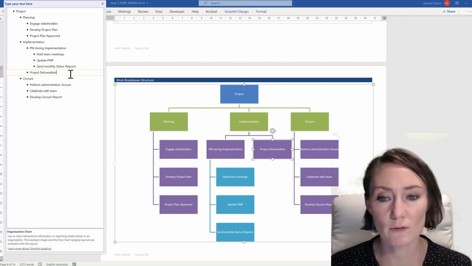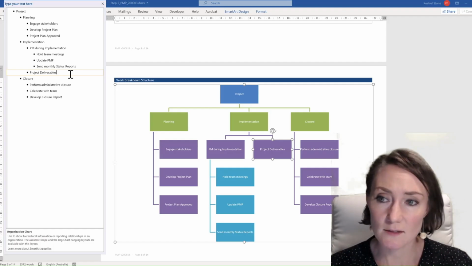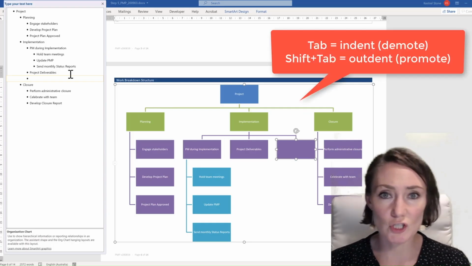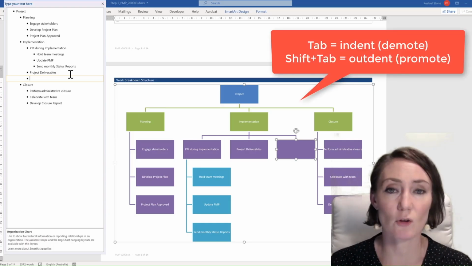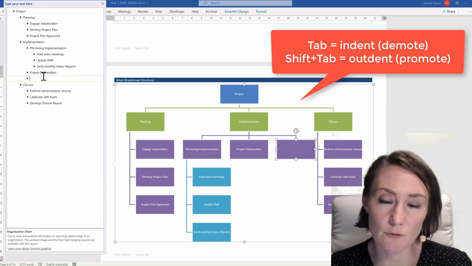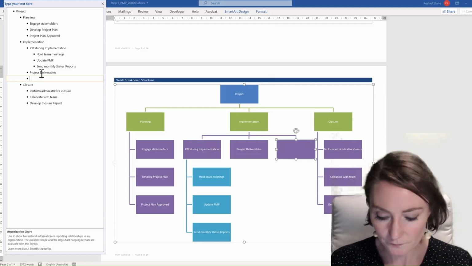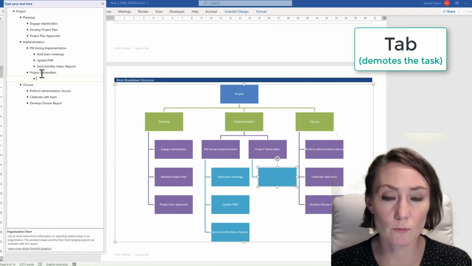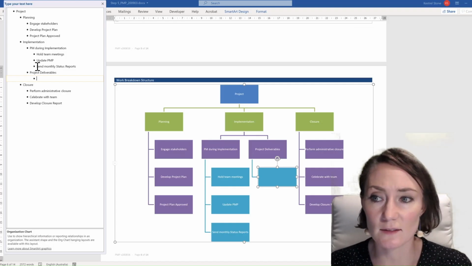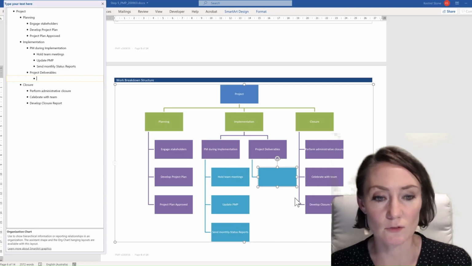Okay, so assuming that all of our project management bits in there are correct, to create a new box under deliverables, you press enter. Enter creates a box, and then Tab or Shift Tab moves that box around depending on where you want it in the hierarchy. So in this case, I want it to sit under project deliverables as a subordinate task. In other words, it's part of the project deliverable item. So Tab will push it down in the hierarchy or make it subordinate to project deliverables. You can see it there sitting at the same level as whole team meetings and coloured the same colour, usefully.